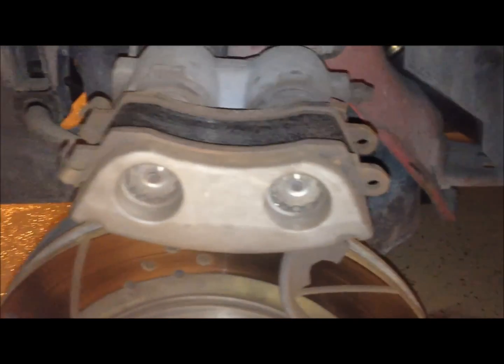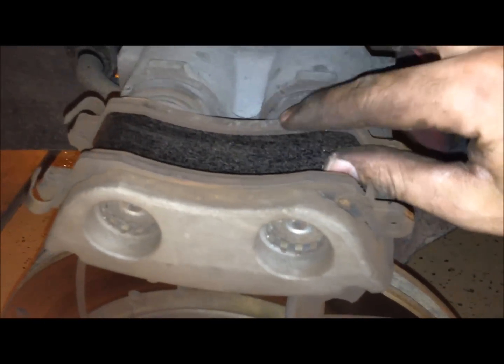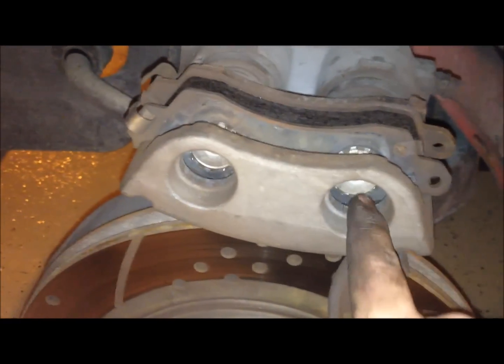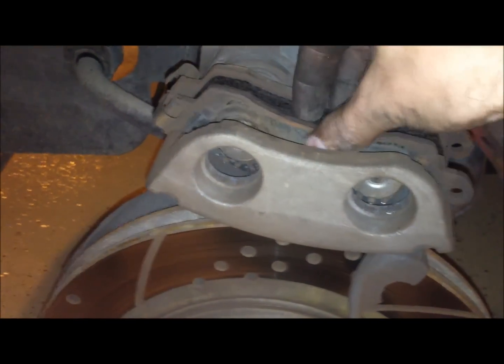Okay, so now these just push out. You just push directly on the insides of these, and these will pop right out. We're going to leave this other one in right now because we're going to use a brake tool to push against it, and it's going to beat this up a little bit, so we'll use the old pad. We'll take this one out for now just by pushing in this direction. I pinched that out with the end of my breaker bar, and it just comes out.